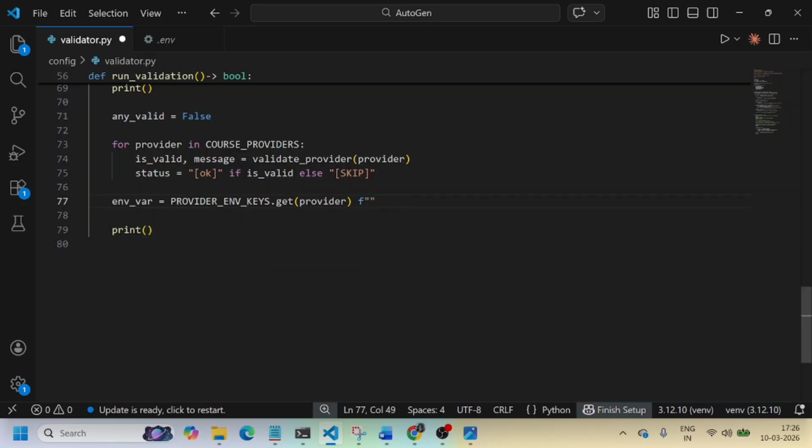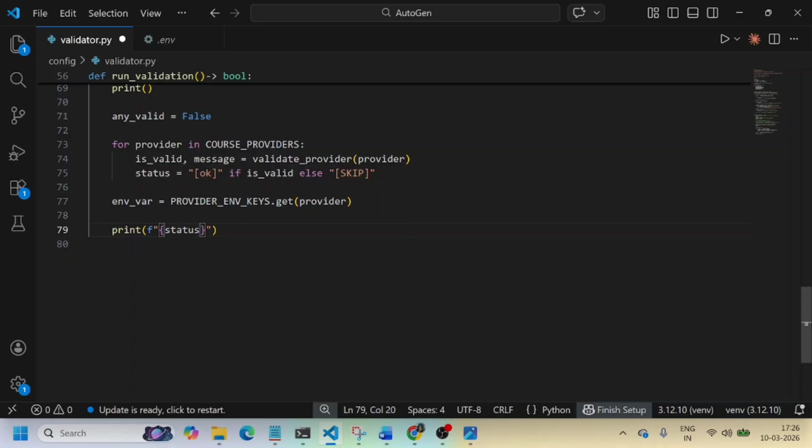And here after this, I'm going to print an f-string, and here I just need to pass... I made a mistake here. I need to write f-string. Inside this I need to pass this status.